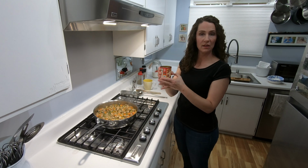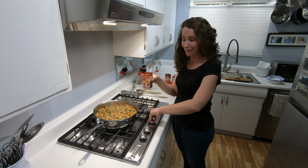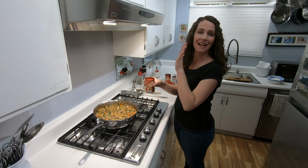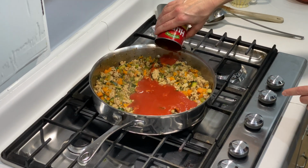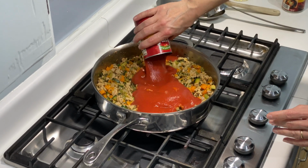actual tomato sauce, and I'm going to turn the heat off now because if I recall, if I start adding the sauce while this is on, it starts to bubble and I get tomato sauce all over the kitchen and I don't feel like cleaning. So 2 cans of your favorite plain tomato sauce. There's 1. There's 2.